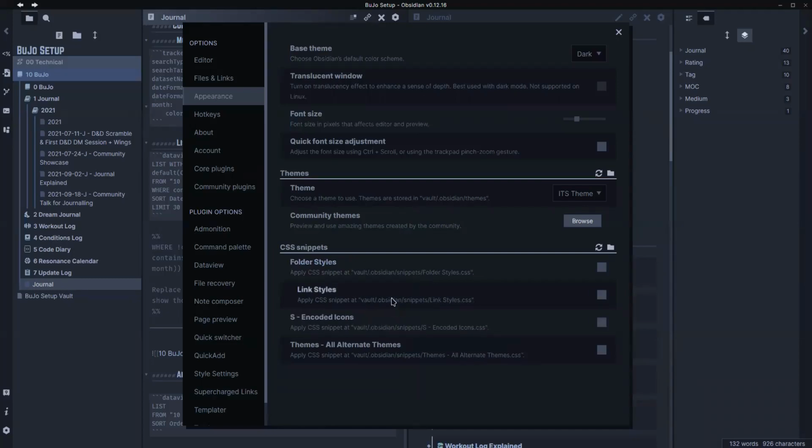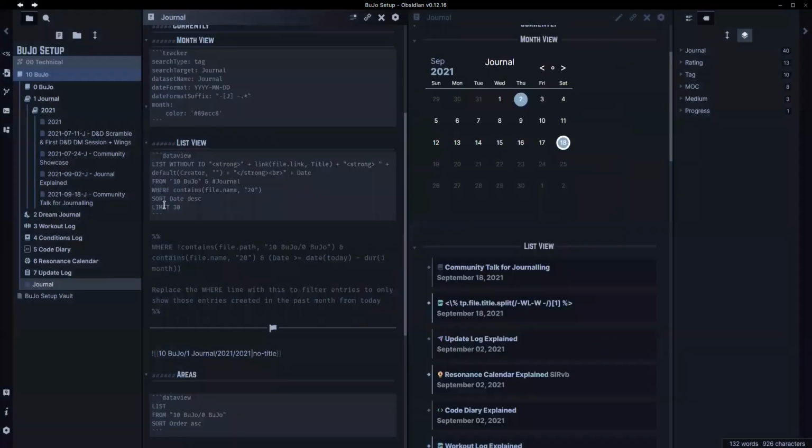And so the same goes with the links. Some of the encoded icons that used to be in the theme are now in a snippet. They are mostly encoded icons, from either the Remix icon set or Google Material icons, so it'll reference both of those places. So a lot of it is mostly down to CSS.